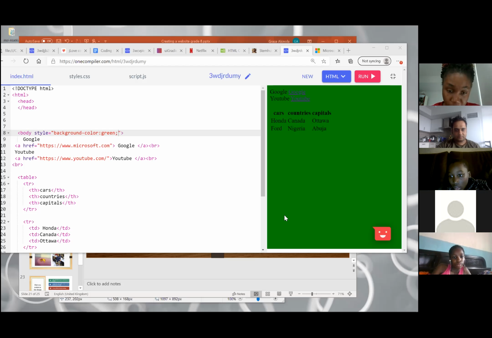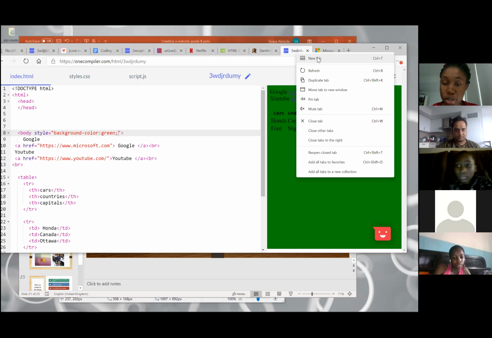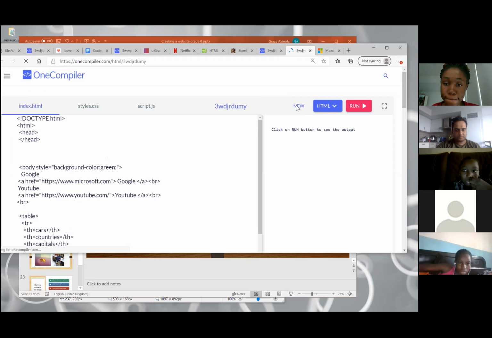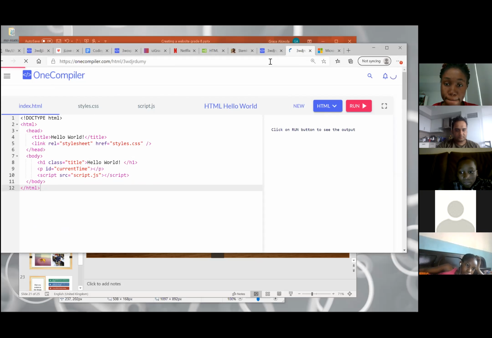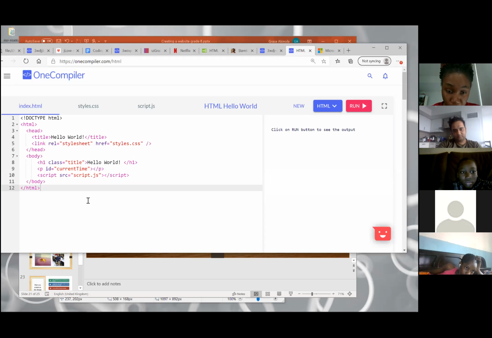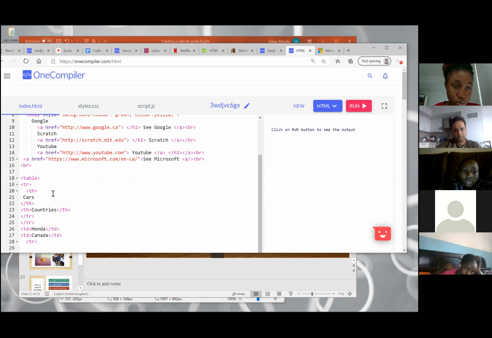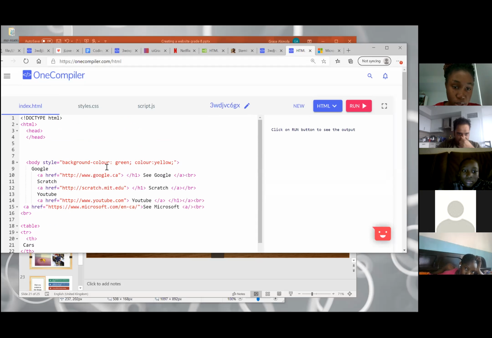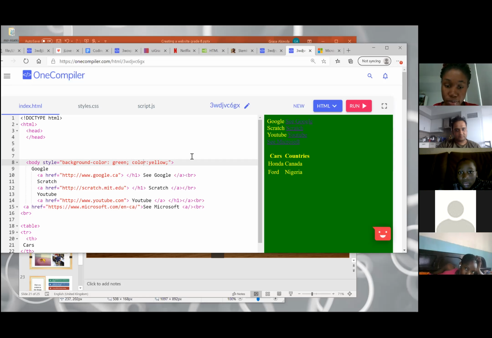So now let me look at Marianne's one. I'll create a new page. So let me copy what Marianne has. I think it might be the spelling of the color. Oh yeah. So the background color is supposed to be COLOR. There's no U. It's just COLOR. So stick with the American English spelling. So now you see that you have the colors, right?